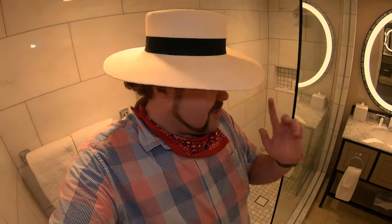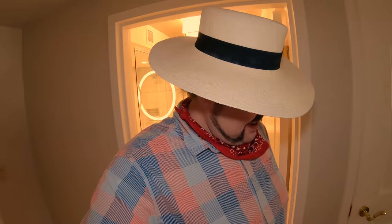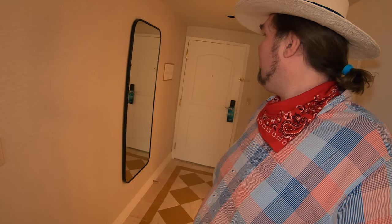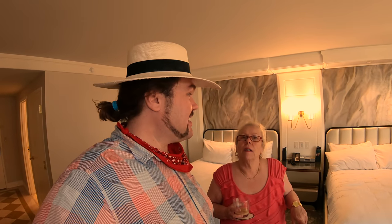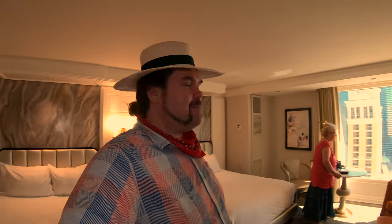So there we go. Got the huge shower with no door on the end, so you go down to the end. Bathroom, pretty boss, I gotta say. Nice entryway with some cool tile. That mirror is a little basic, gotta say. But they do have a ventilation fan though, so that's a good thing. There's a little vent, although I couldn't get it open. I think it's painted shut. So there you go. That is a Bellagio standard double queen room.